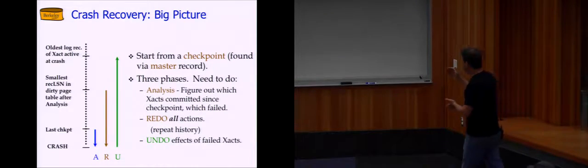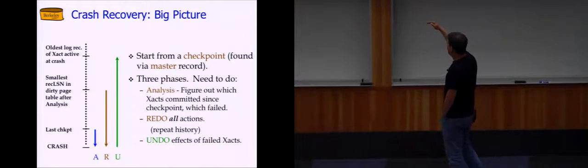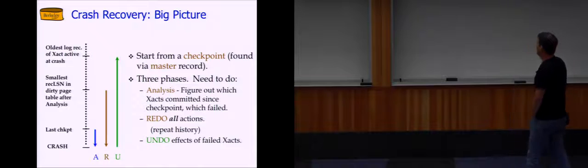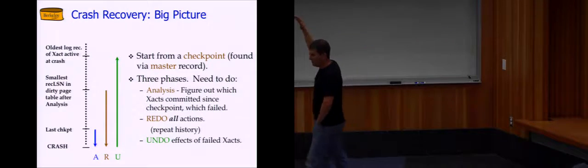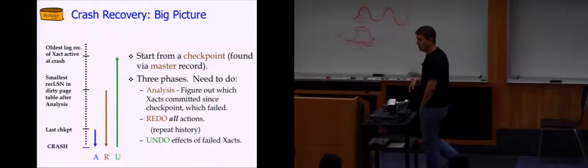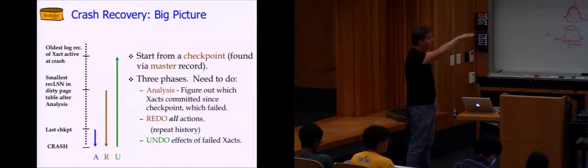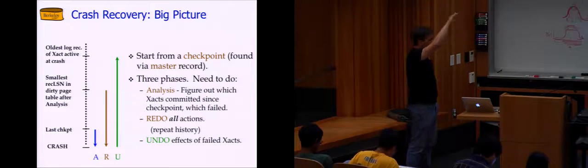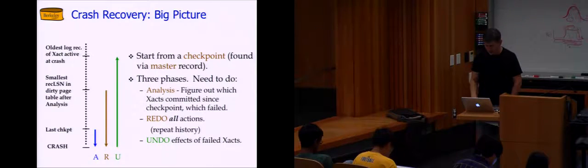And after the redo phase, we then start undo from the end of the log going backwards in history. In batch, we just start undoing transactions, writing compensation log records as we go in the typical fashion. Right? So we go through the standard abort protocol. We just do it for all the transactions at once in the undo phase. So hopefully that reminds you where we were last time.